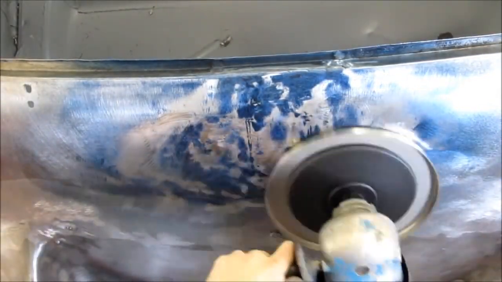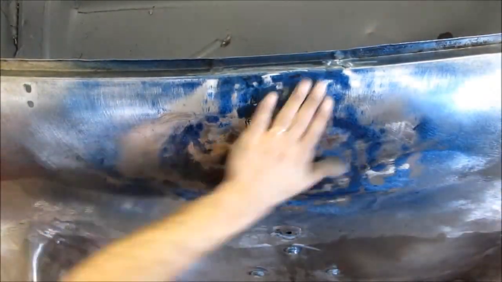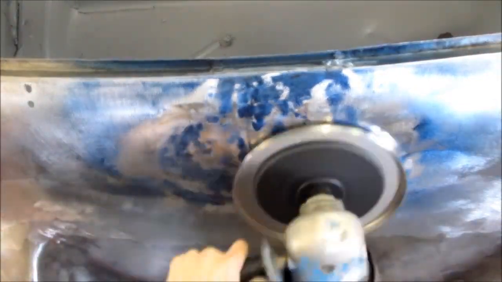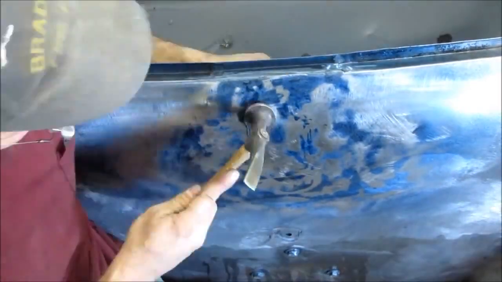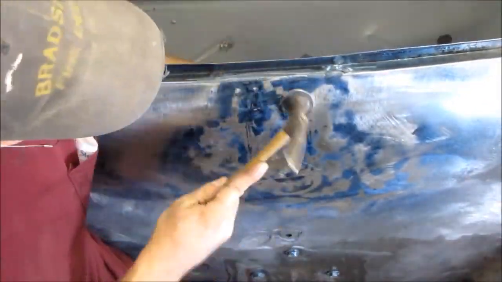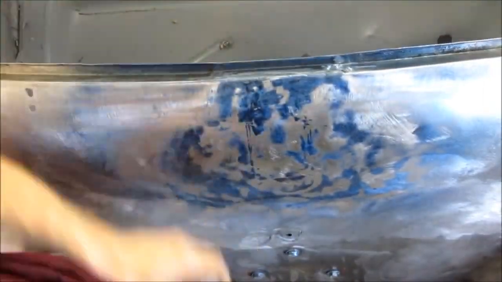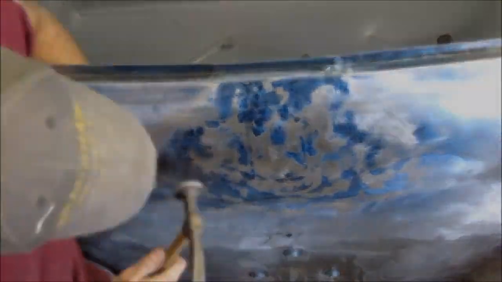And here we are taking some more passes with the shrinking disk, leveling some higher spots and doing some shrinking that needs to be done. And you notice that the system is shrinking disk, cool, dry the panel, check the panel. And checking the panel with your hand, as you can see you do very frequently, is very important because you need to see how your panel is reacting. Sometimes it is very difficult to tell if you need to stretch or shrink depending on the damage in the situation.